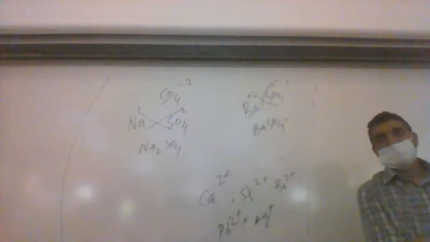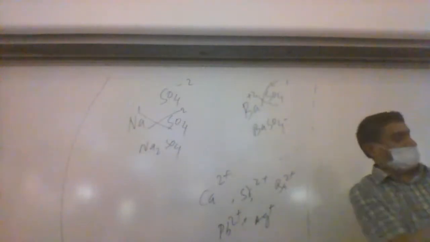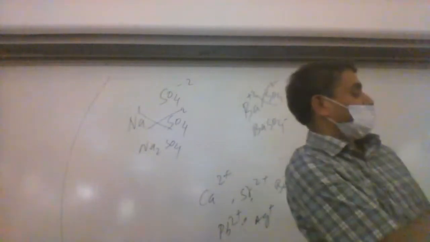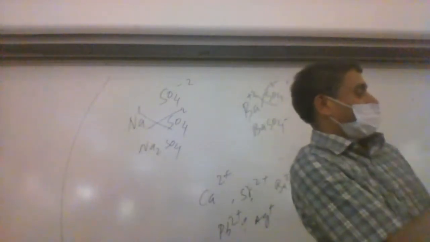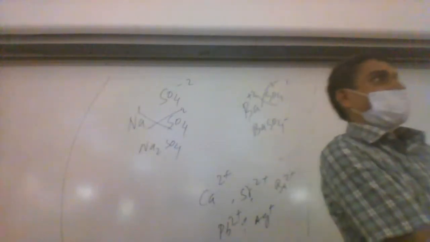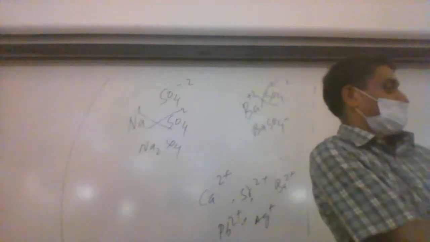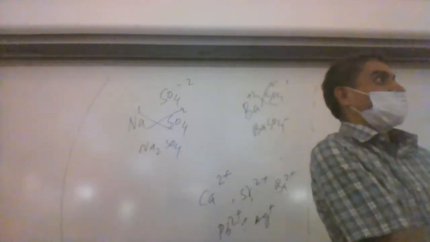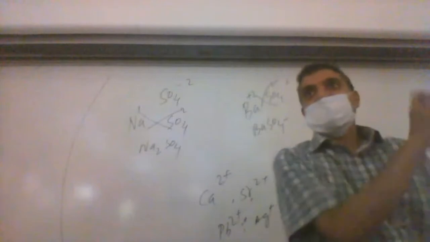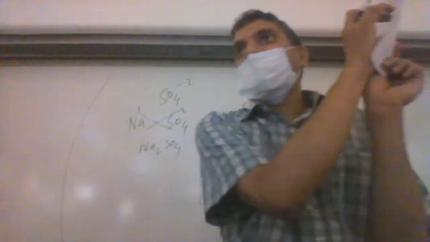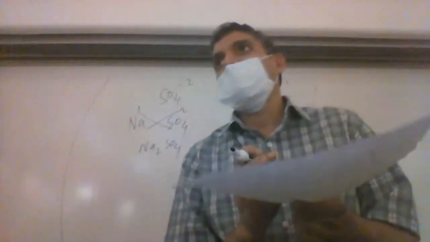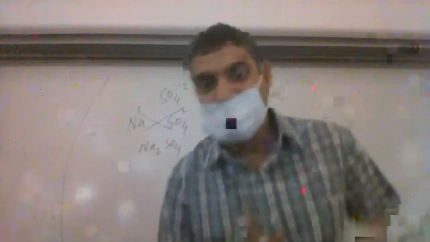It is saying that's the exception. It doesn't dissolve. So barium sulfate doesn't dissolve, calcium sulfate doesn't dissolve, strontium sulfate doesn't dissolve, lead sulfate PbSO4 doesn't dissolve, and Ag2SO4 doesn't dissolve. That's what it is saying. Exception meaning that whatever the positive ion and sulfate combined together, it is not going to dissolve.